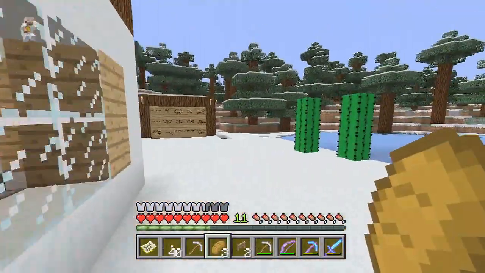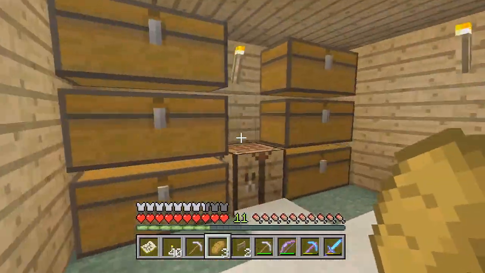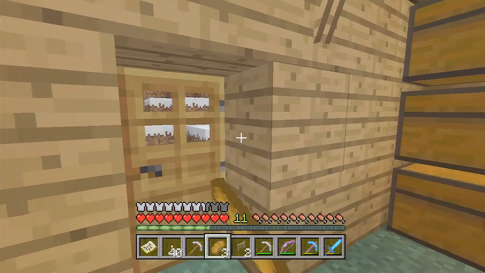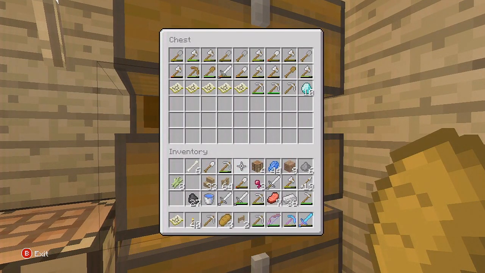But you know what I need to do? I need to go sort my inventory because I brought a lot of things back. We left a lot of tools there. So I figured I'd come in here, close the door behind me, and put all these tools that I don't need. Oops. I'm going to need the 10 diamonds. I'm going to keep those on me. Don't need this. Don't need that.